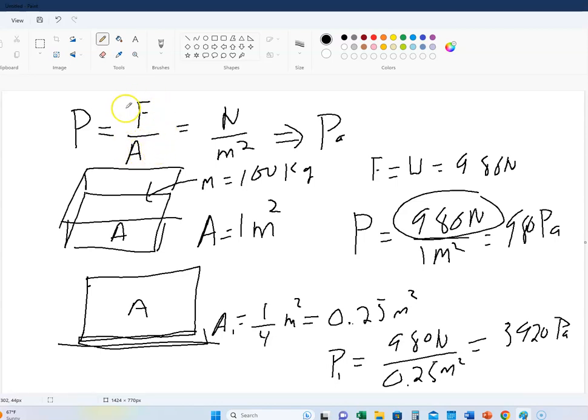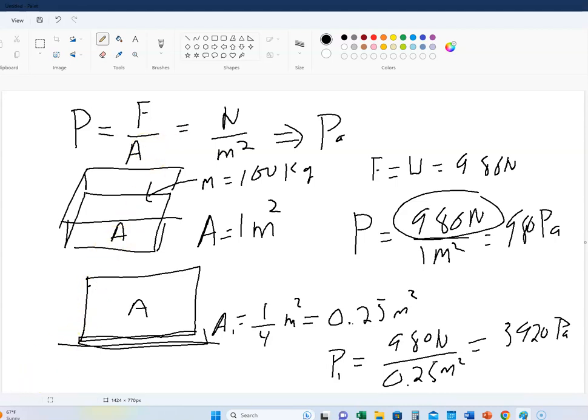Another example of this, and we don't have to do a numerical example: just think about your weight, and you're standing on your 2 feet, and then let's say you get on your tiptoes, right? If you're on your tiptoes, the pressure on your toes is much, much greater than when you're on your feet, and the entire area of your feet is touching the ground. All right, so that's a good problem.